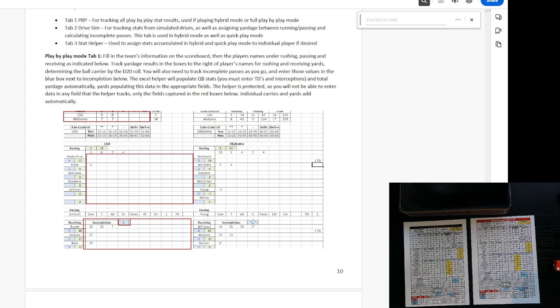Quarterback's name. And again, all these fields are protected except what you're allowed to enter information in. Like you can't enter carries or yardage here. It's calculated by the Excel spreadsheet. Down here on the quarterback, one thing I want to point out is if it is an incomplete, you have to enter the incomplete here. So you just keep a tally of incompletions throughout the game. You see at this point Young only has 2, and Johnson here has 4, and that adjusts their completion stats.